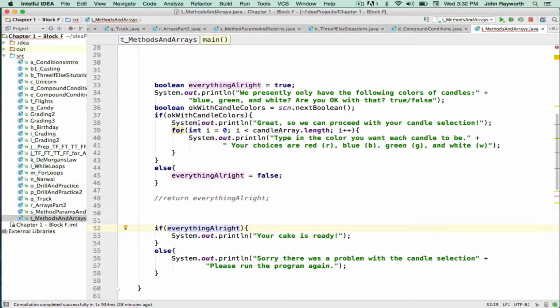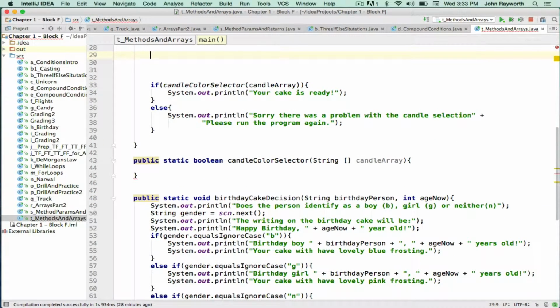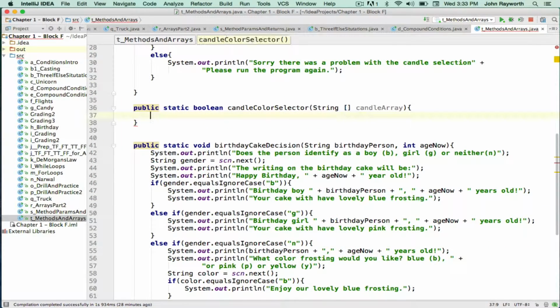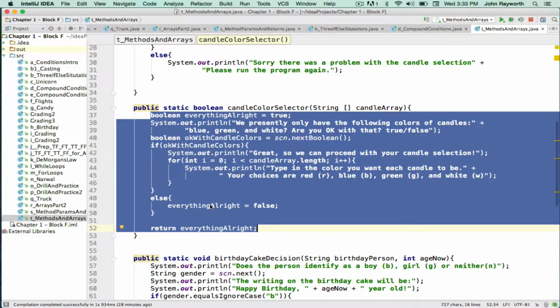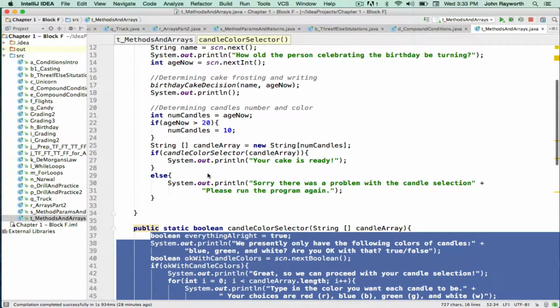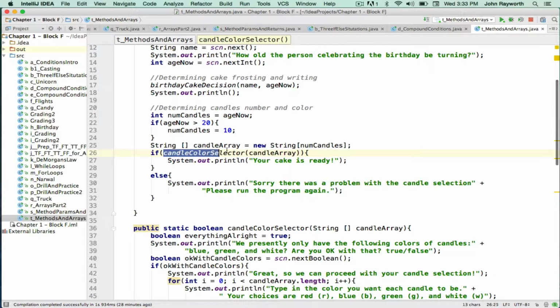Now, again, we don't like that. We don't like too much stuff to be inside the main method, so I'll go back to the way that it was. Just keep in mind, though, see how that works? That's true or false. So what follows the if has to be true or false. It has to be everything's all right or everything's not all right. So what happens then if we have this as a separate function down here? Well, this is the if that we were just looking at. That if still needs to be evaluated to true or false. True, everything's all right, your cake's ready.